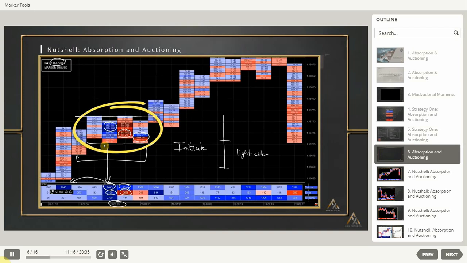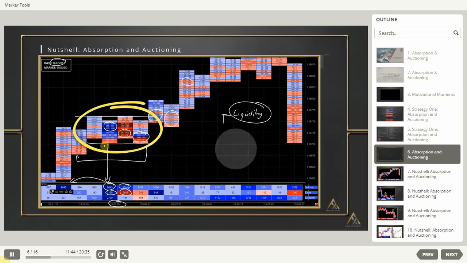Okay, so as you can see here, we can see relatively light colors before running into darker colors once we start to see liquidity being found. That's what you can think of the darker colors as. It's simply liquidity being provided. So once we get the initiative, it will look like a lighter color until it runs into some responsive sellers in this example, which will start to make the delta colors a little bit darker.